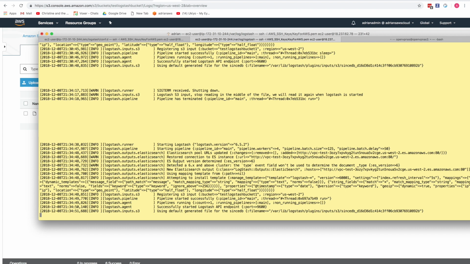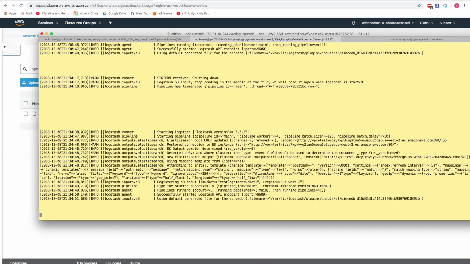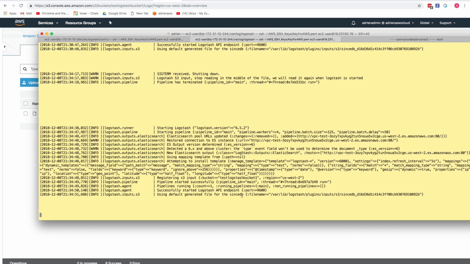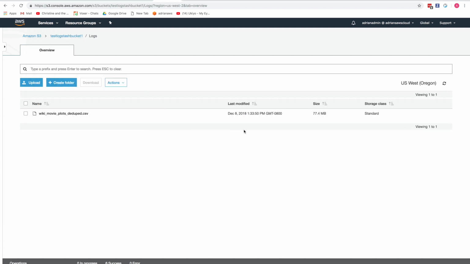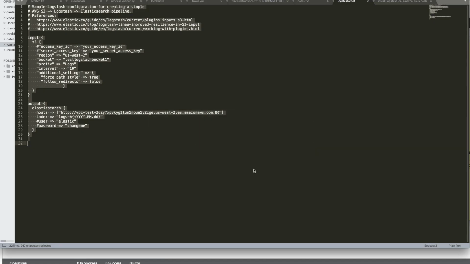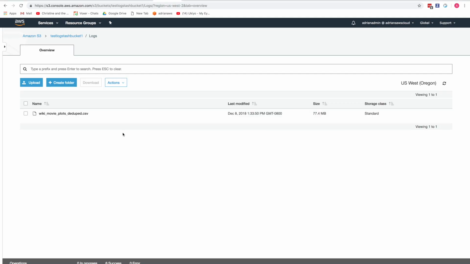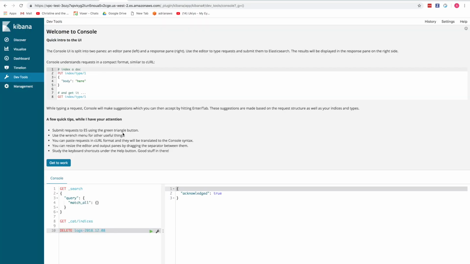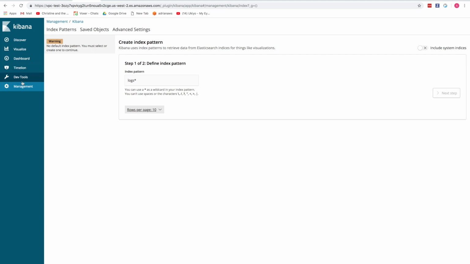And then we may have data inside of S3 now. It may be because of this default file, so I may have to remove that file so it starts over, or upload and rename the file. Let's give it a try. I'll run this command to display the indices. So I can see a new index here in Elasticsearch. I previously deleted that index, so now I'll go to configure a new index.